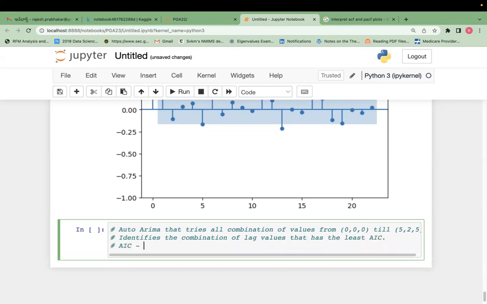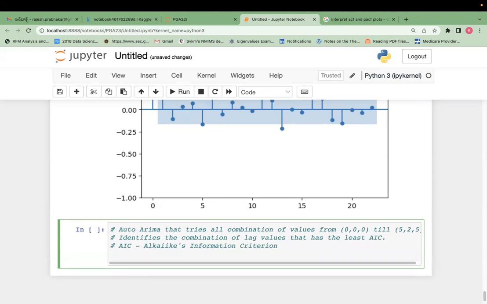AIC is Akaike's information criterion. It is just like an R square. So the combination of lags that has the least AIC will be the final model.